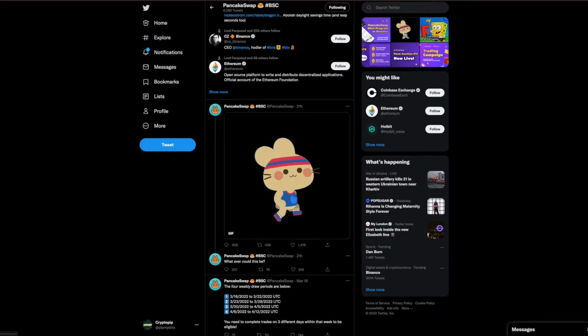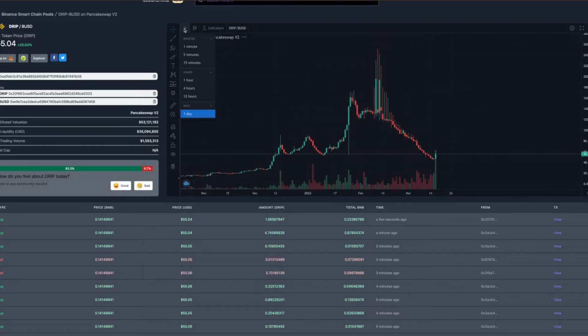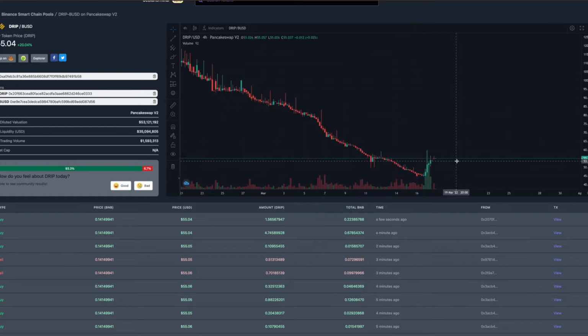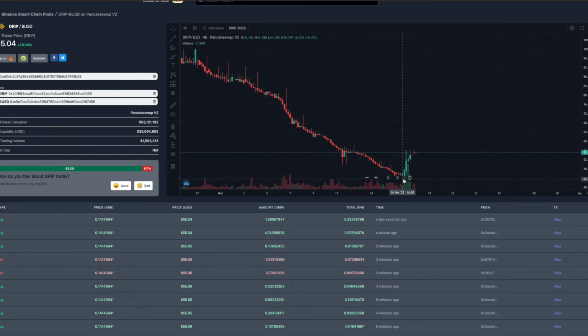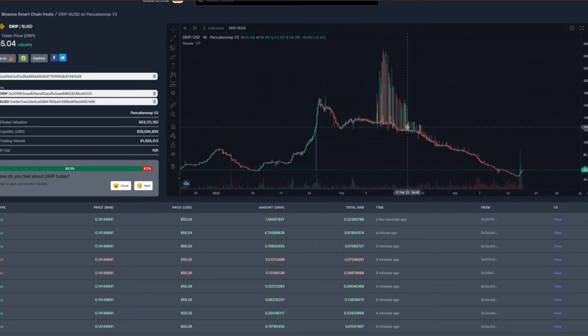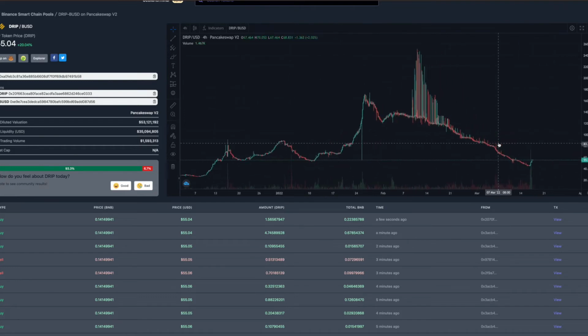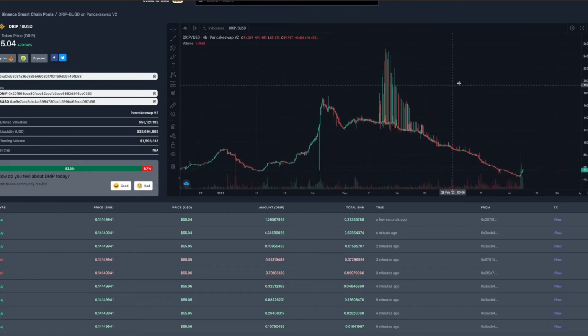And obviously that has then caused this massive price hike, because are we going to see a partnership? There've been rumors of a big partnership by the developer, and a lot of people were saying it was going to be PancakeSwap, and potentially it looks like it's going to be. So obviously the price had been going down, and that spike here was just yesterday evening. So about the same time. If this does go back up to the all-time highs, the growth potential of Drip will be unbelievable.